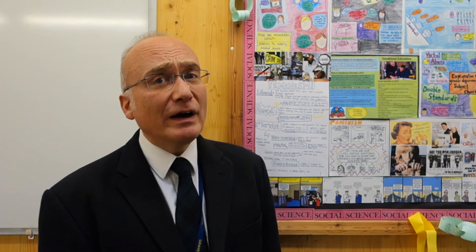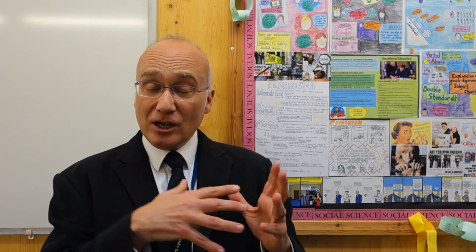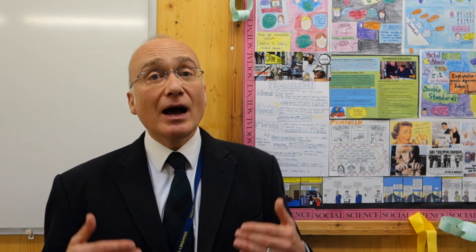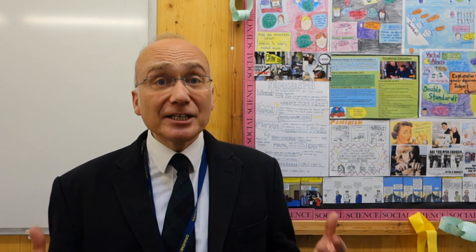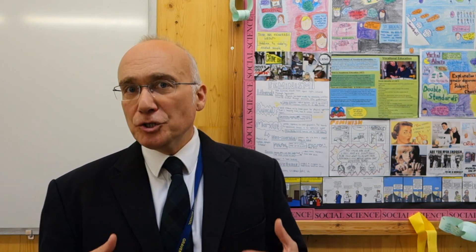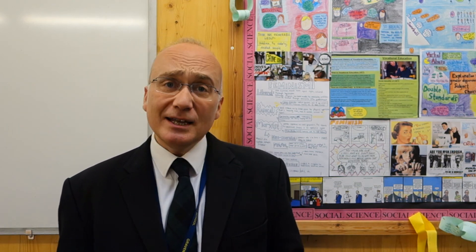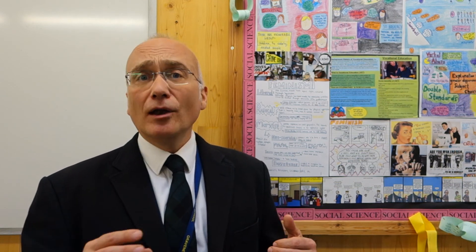Secondly, axonal sprouting. This is something which usually only happens in the brains of unborn children and very young babies — that is when the axons of nerve cells actually physically grow longer, sprouting like twigs growing on a tree. When they do that, they can link onto the dendrites of other nerve cells and form new synapses. Under normal circumstances, the axons in an adult brain don't grow at all. However, following trauma, it's thought that neighbouring areas can do limited axonal sprouting. It's important to realise that what's happening here is not the growth of new nerve cells — it is existing nerve cells growing longer axons.